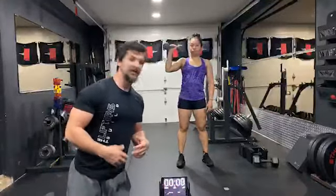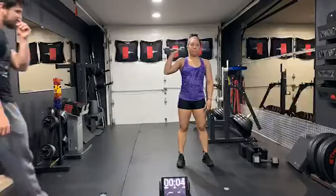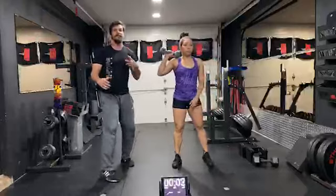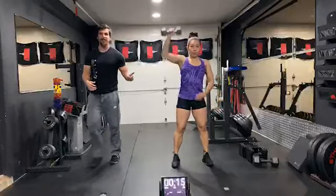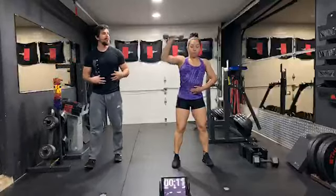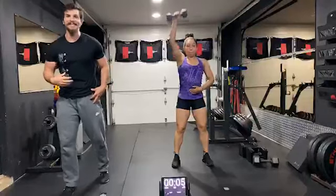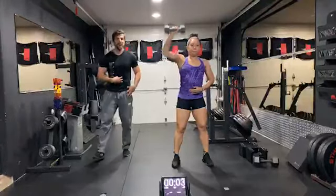Sure, we're gonna be starting in 10 seconds here, so go ahead and get ready. These are fast shoulder presses, begin. Nice and quick here, you're keeping your core tight. We're not trying to use your legs very much. Notice she's not springing very much. She's keeping her legs flexed and tight, and that tummy is tight as well.